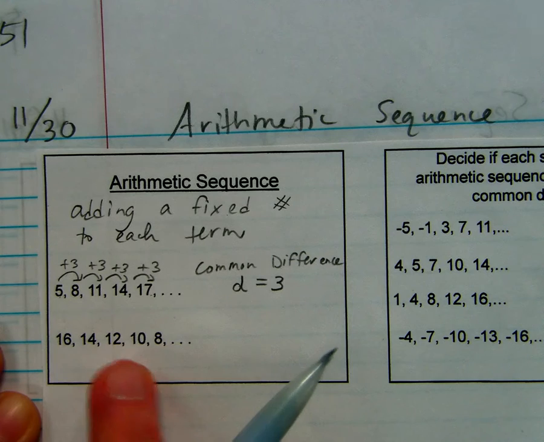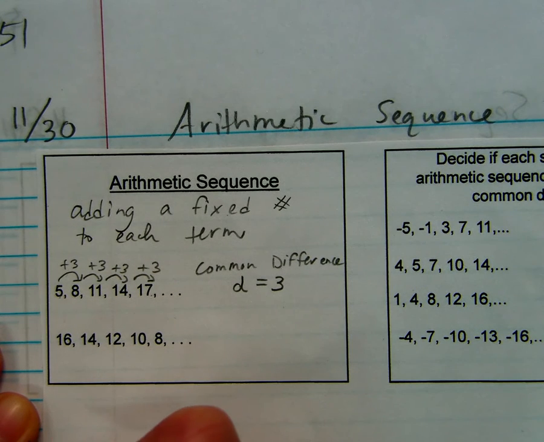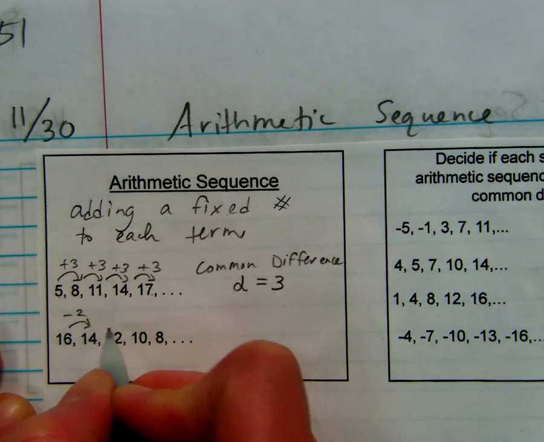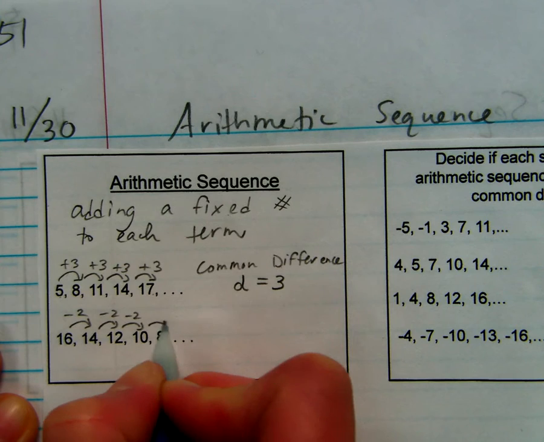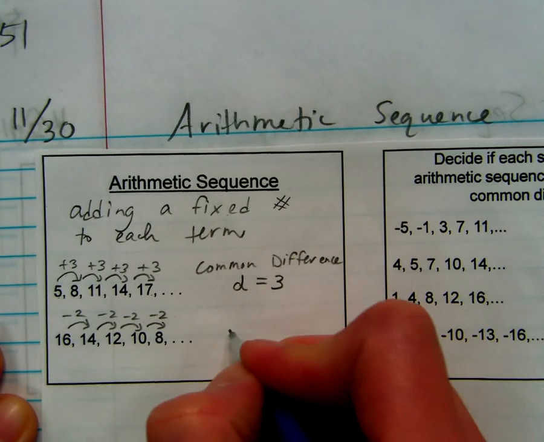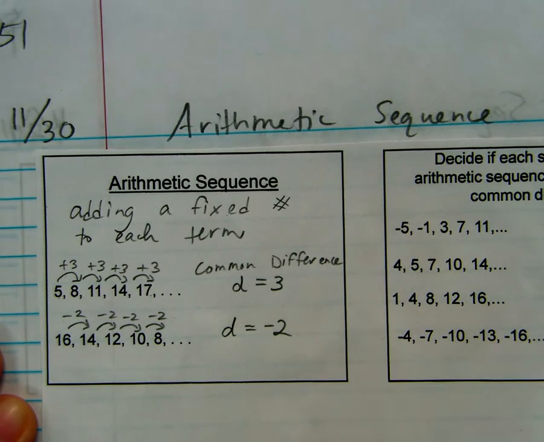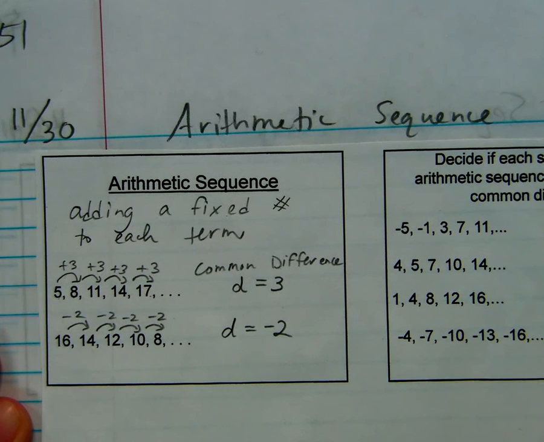Okay, so what's the pattern on the second one? It is 2, but there's a difference. What's different with this one? It's going down 2. So you can think of it as adding negative 2. They use that adding in the definition. It's like adding negative 2, or you can think of it as subtracting 2. So on this one, the common difference is negative 2. And that's how you get the next term, the next term, the next term. Okay, so that's a quick look at what arithmetic sequences are.